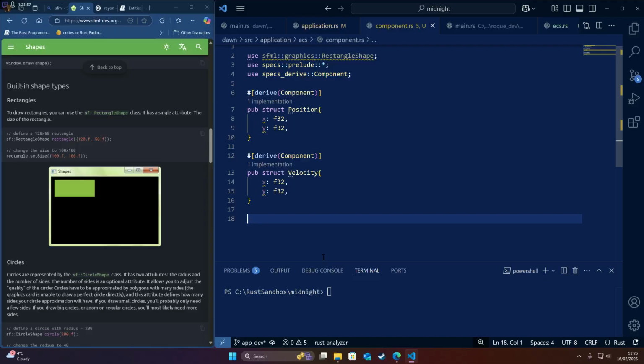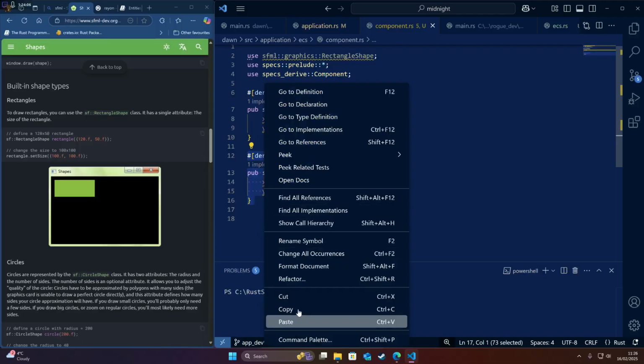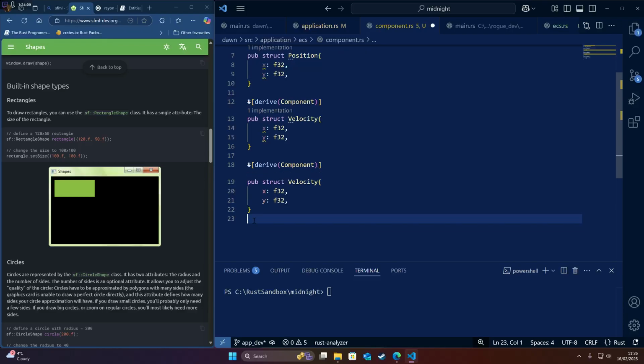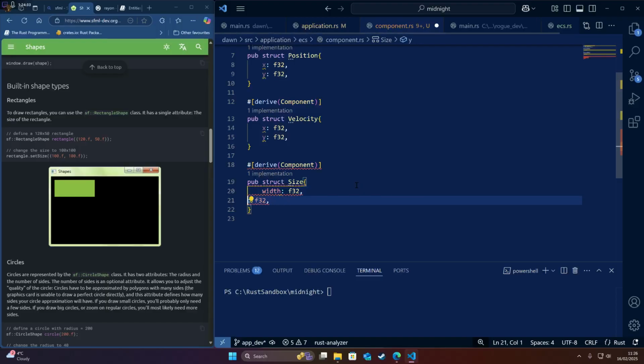This is where... how do you structure your data? So let's do it the simple way, because we don't know. We'll have another one then. We'll call this size. Call that width, and height. Alright.